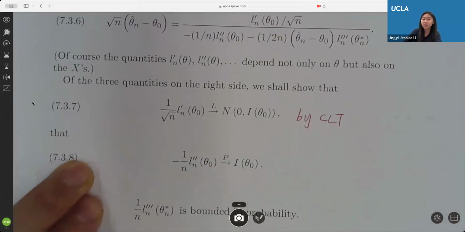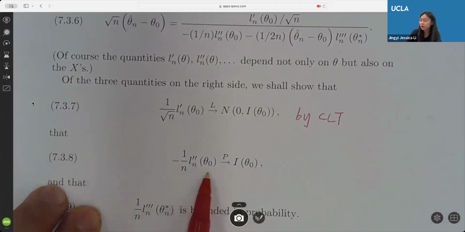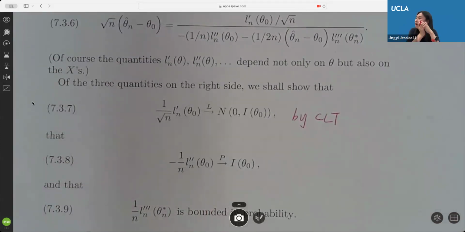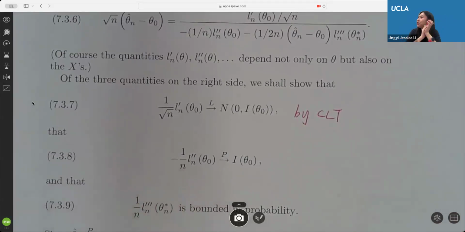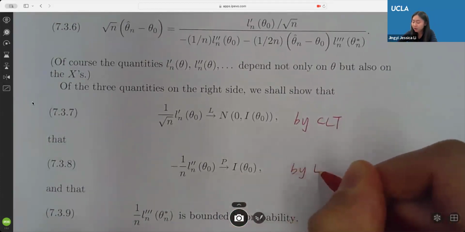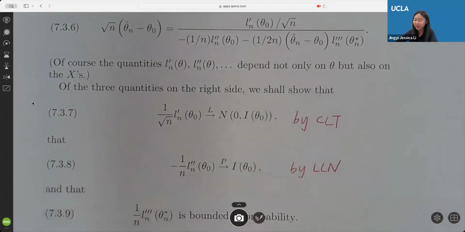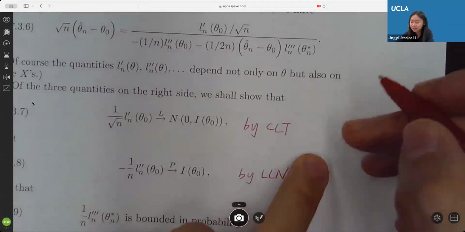Second one, second derivative. Now your second derivative is also a sum, right? It's a sum of the second derivative of each observation's density. And you are dividing that by n. You get law of large numbers. And by law of large numbers, it's convergent to the expectation of each term in the sum. And each term in the sum is the second derivative of the log density. And by the alternative definition, that's Fisher information. So this is by LLN. Or maybe I can write a little bit out, so it may be better than what I just said.